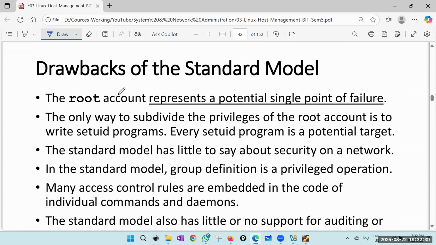Right. Anyway, when you create a file or directory, you are the owner, and you get special privileges. Then your group gets special privileges, and others are the other users. So therefore, for every file we can define what the privileges are for the owner, what the privileges are for the group of that owner, and what the privileges are for others.